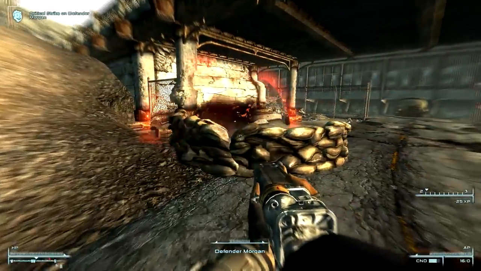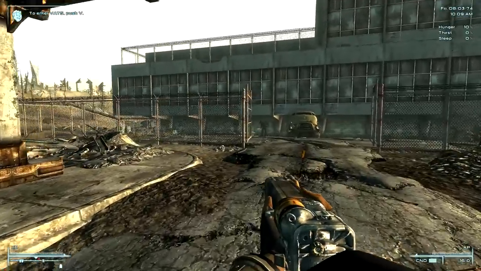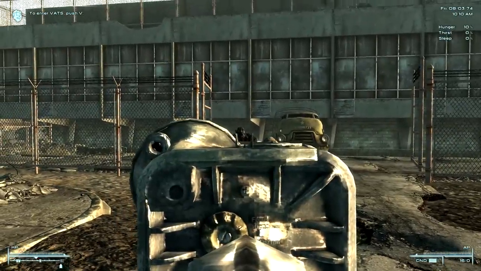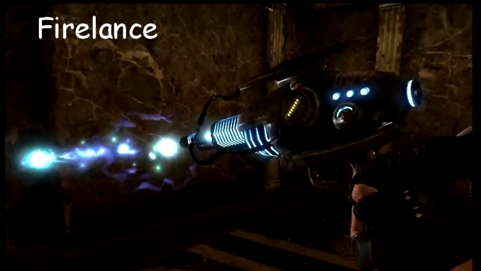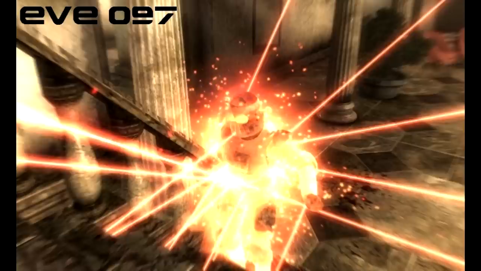Now, there's a nice visual effect of EVE right there. And I think if we head over here to deal with one of these guys, we'll see another one. So I've just interspersed a few screenshots from the actual EVE mod page. I wasn't able to collect as much footage as I wanted to this week, which is unfortunate, but I did want to show off a little bit of EVE because I think it's an awesome mod. You're going to get a lot of these radiant explosions, especially on characters with high energy skills, and high luck, I believe, factors into it. Almost everything will work with the iron sights so long as you use BOSS, so that's pretty much all I'm going to leave you with.